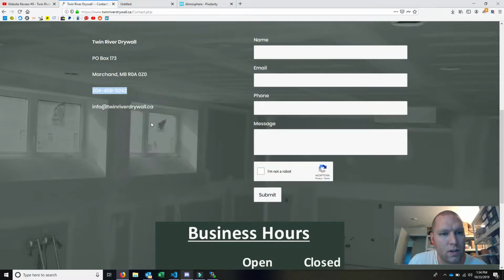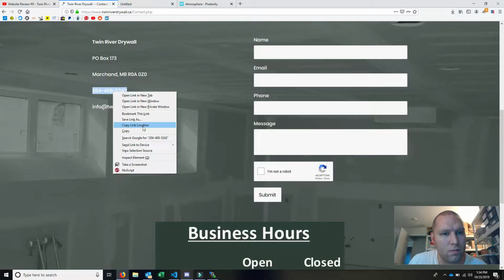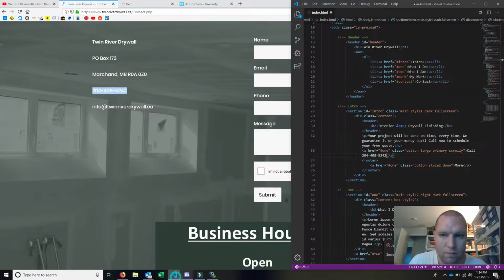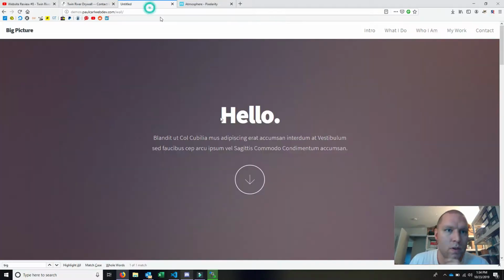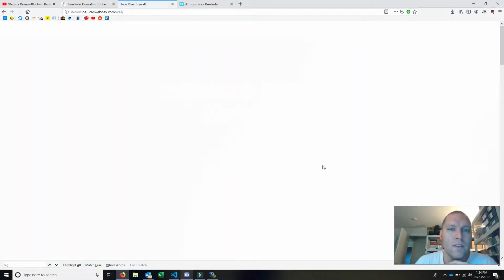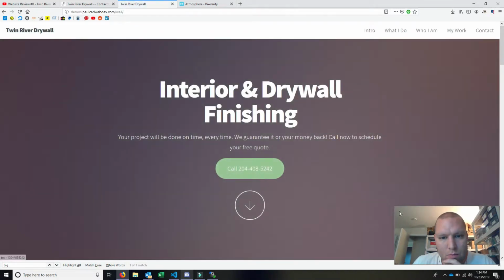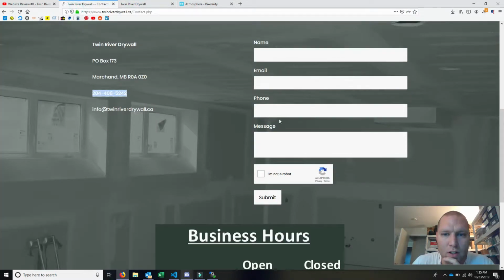So just copy link location. Drop that right there. Boom. So let's see if that button actually worked. Cool. It's not the prettiest color, but it'll work.